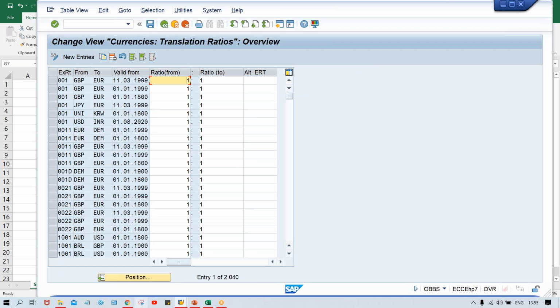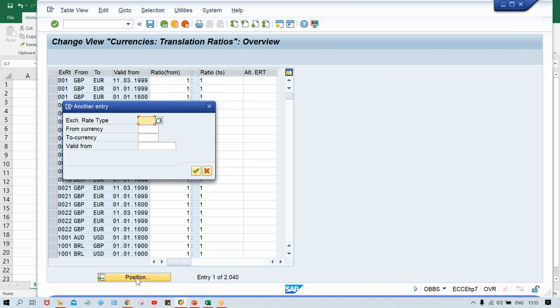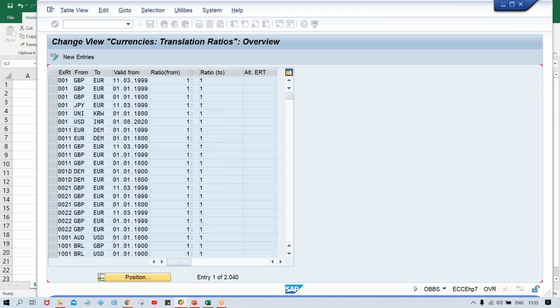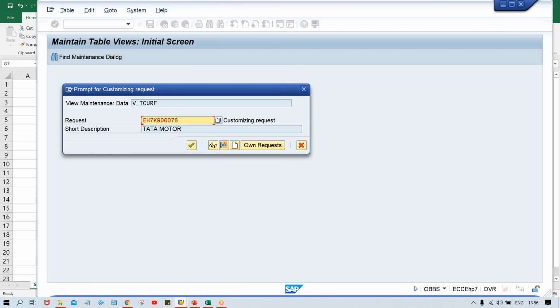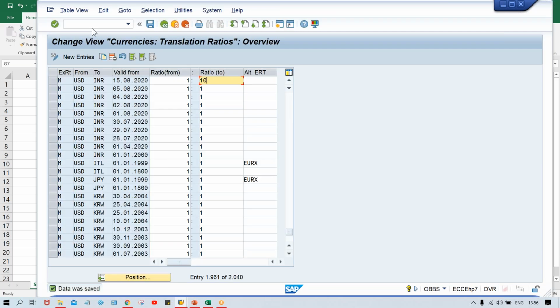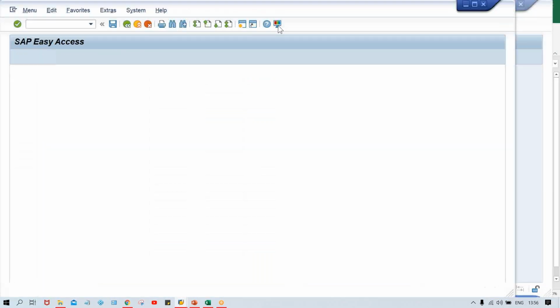Yes, and here I'll specify 1:10. Your currency. If you have a perfect understanding, guys, you can quote any example, you can keep any currency here, you can test it, 100% it's going to work out. Now I have specified the translation ratio also. I'll just do one thing. I'll post a transaction and I'll show you.